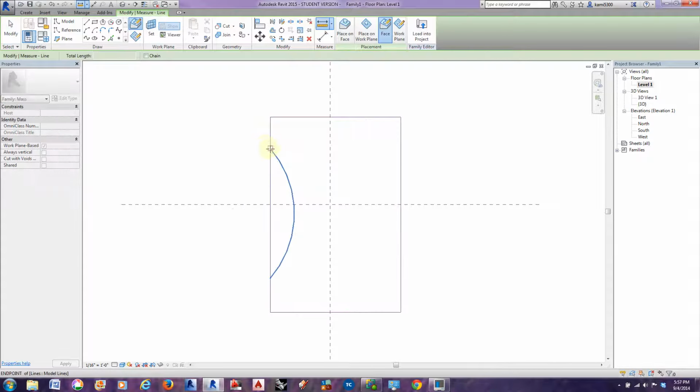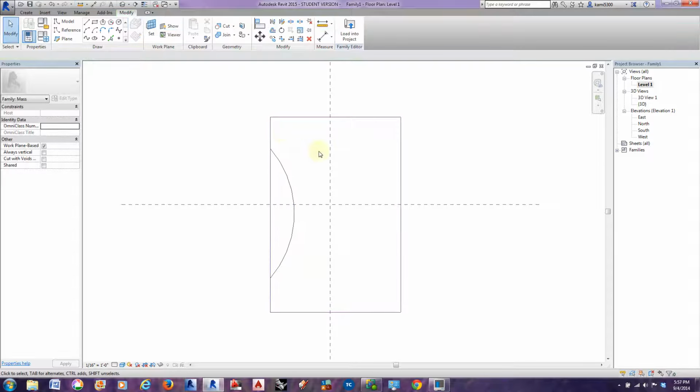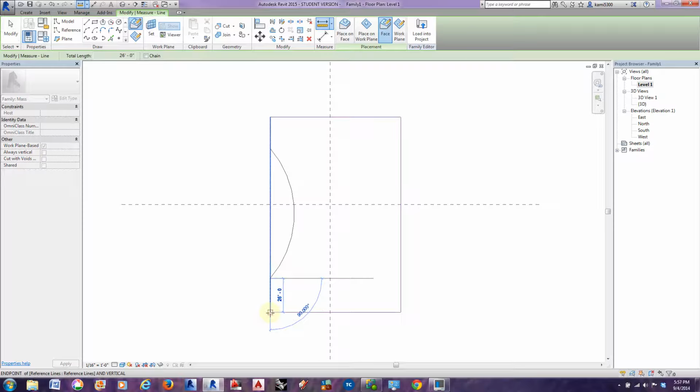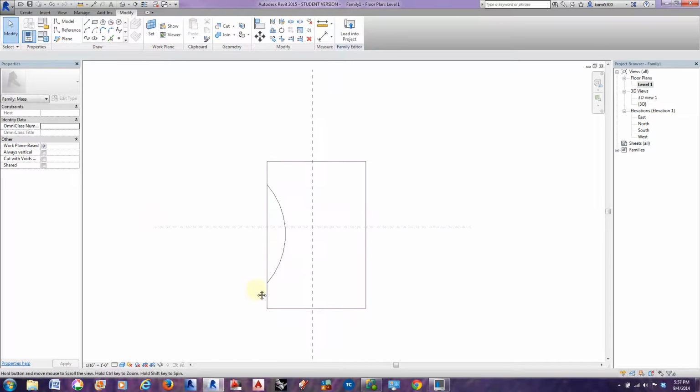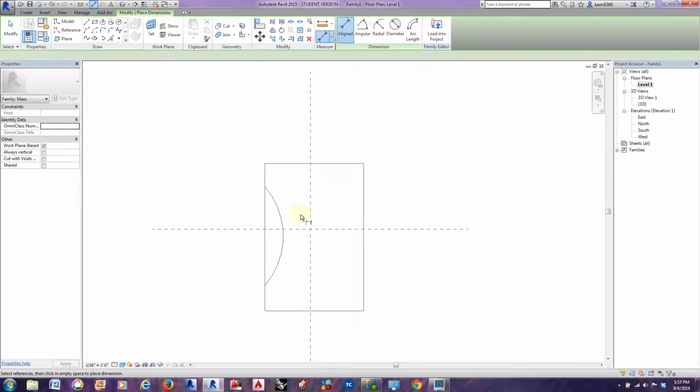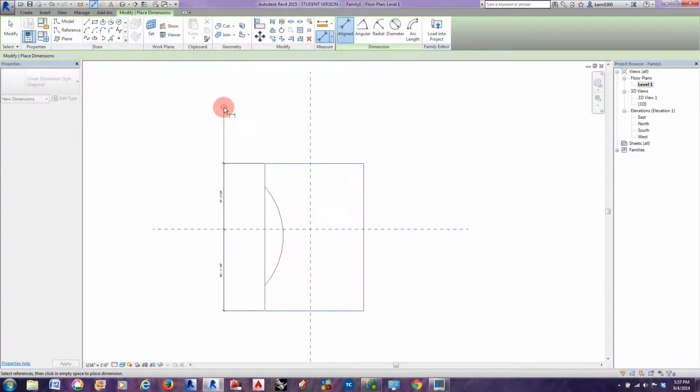What's this dimension here? 24 feet... .26 feet. I'm not really liking how this is working out, so maybe we'll just go ahead and set some dimensions up to make this thing equal.